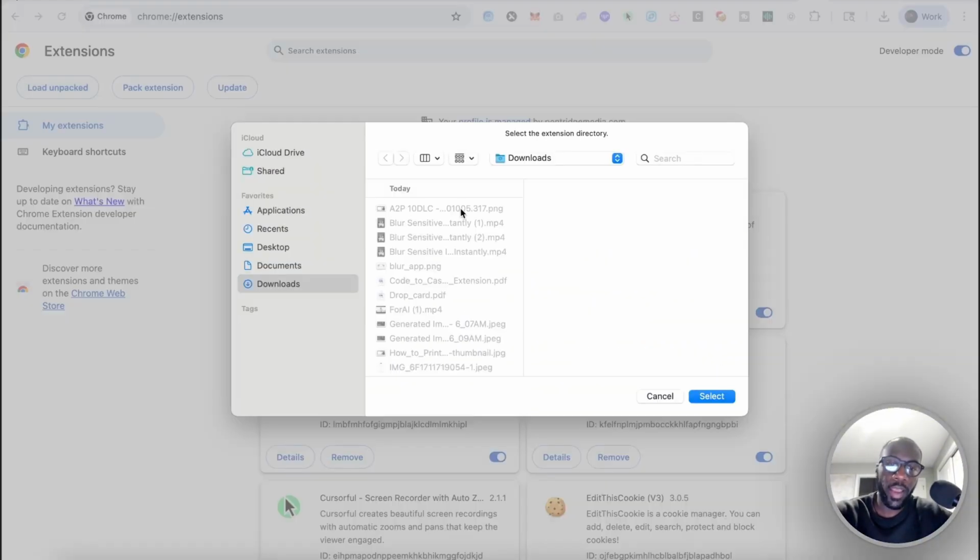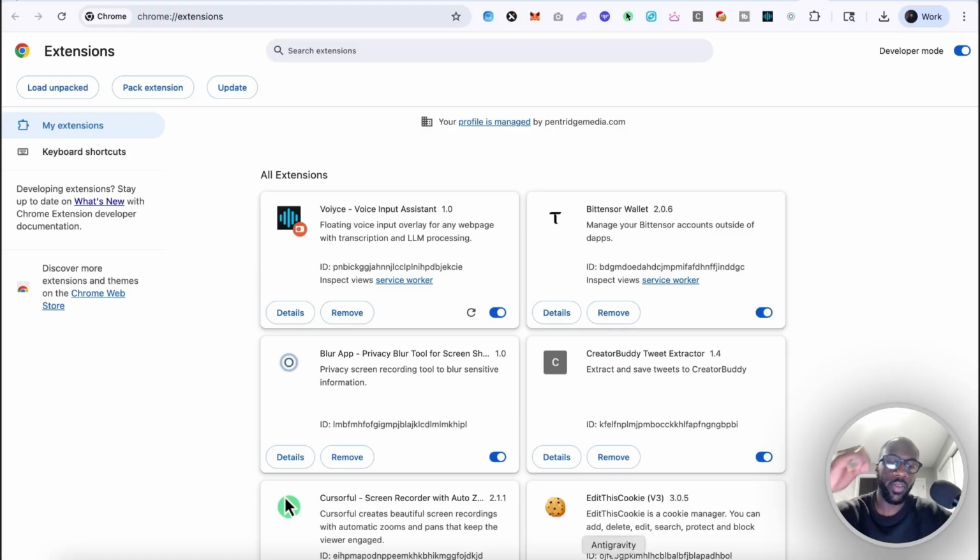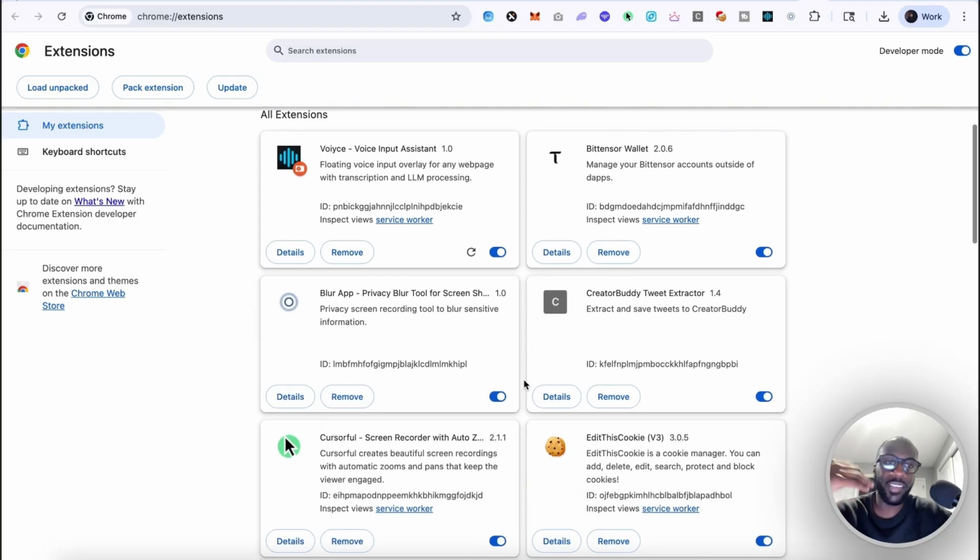You click on Load Unpacked, and then you choose the folder you created when building with Anti-Gravity, the folder that has all the files from the Anti-Gravity project. That uploads the files to Chrome, and you're now able to test it like you would test any extension that's in production. At that point, you can pin the extension to your tab.